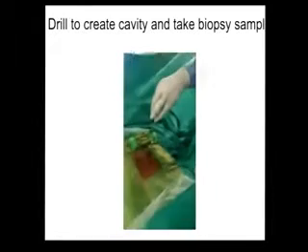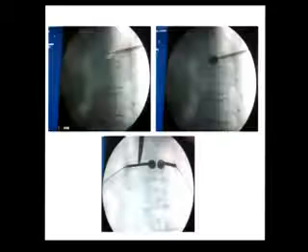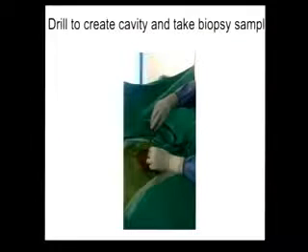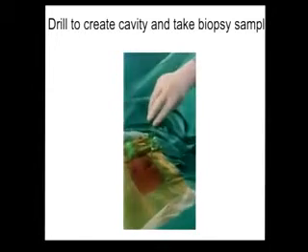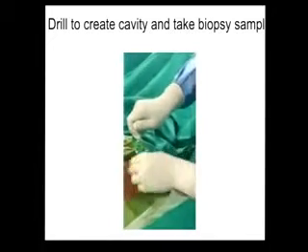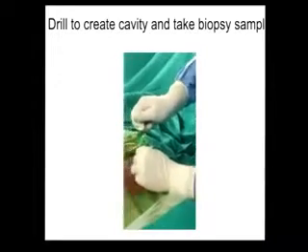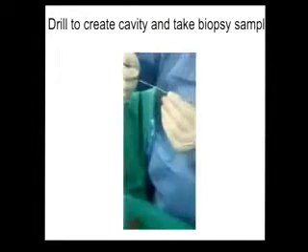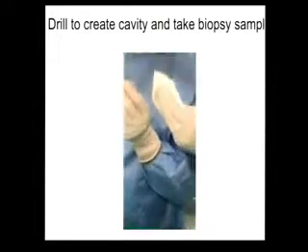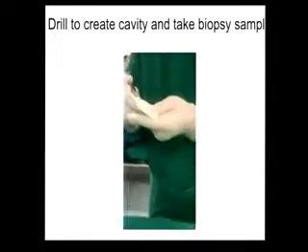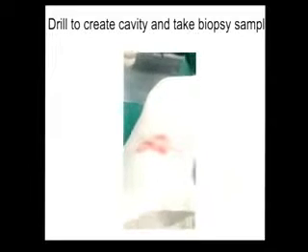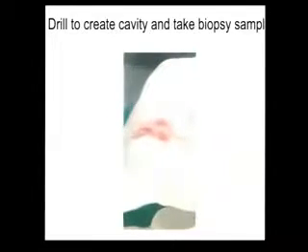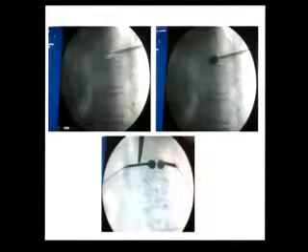This serves twin purposes. You can see, one, it will help create a cavity, and then if you just hold the needle and try to hold it against the wall, we can get some kind of a bone sample, especially if you are dealing with a pathological fracture. So you can see a small piece of bone like this. You can do 1 or 2 drills and take out a bone sample for histopathological examination.